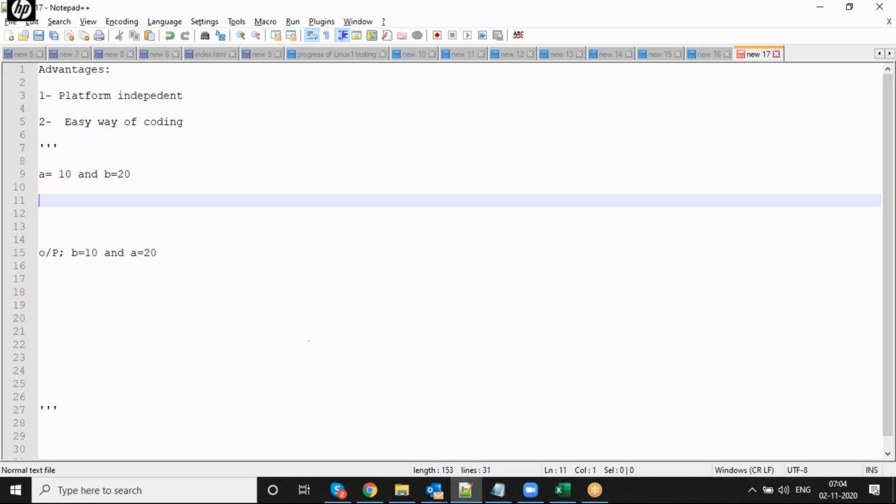Anybody remember the code for it? How to swap these two numbers? Any language code is fine for me. What languages do you know so far? If you don't know any language, keep calm and see the magic today. If you know any language, can you tell me the exact implementation?